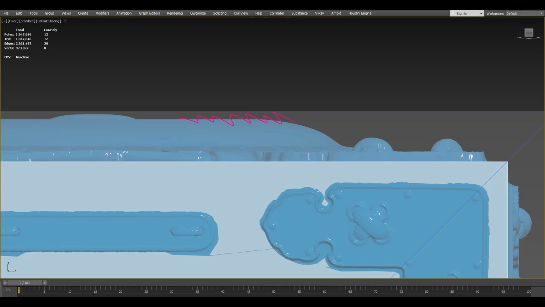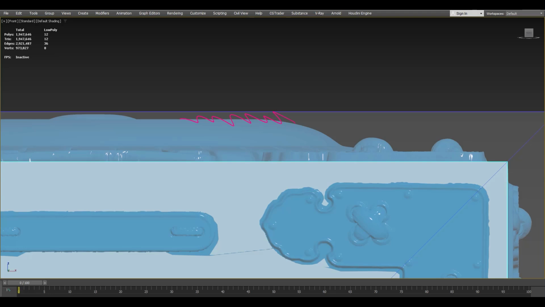So these two steps are the most important thing in the baking process for an artist. And when we have a problem inside the baking process, 90% of the time, the issue is related to these two parameters: the cage, and the match and coverage of the high poly and the low poly.